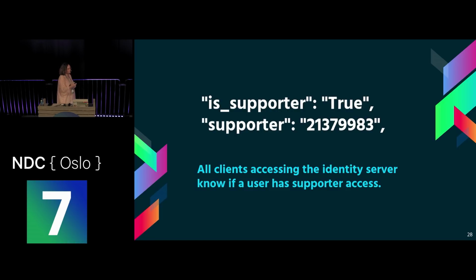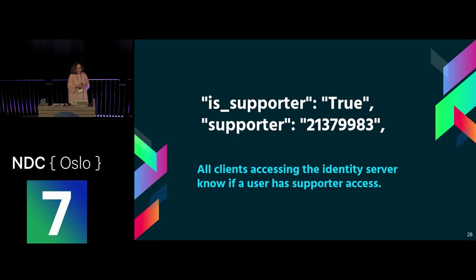The way it worked was that there were three or four undocumented API endpoints. And with these undocumented API endpoints, it used a policy to check whether or not the user logging in using this endpoint had the supporter claim. As long as they had the supporter claim, they were allowed to use this endpoint. So these are undocumented endpoints.